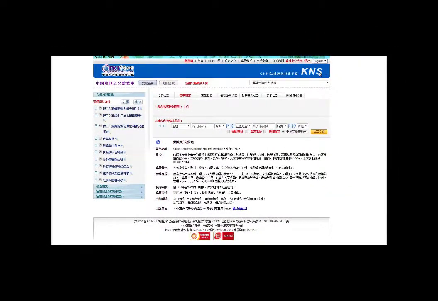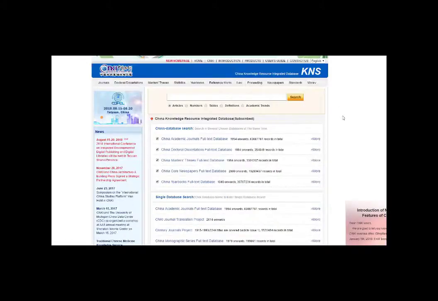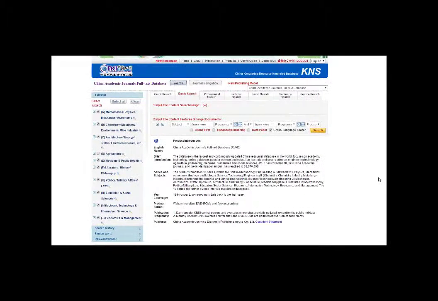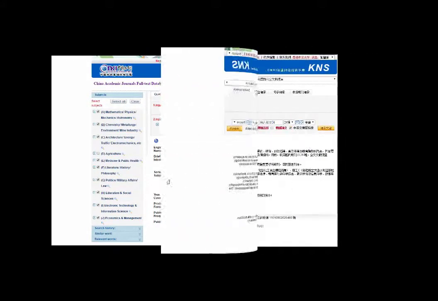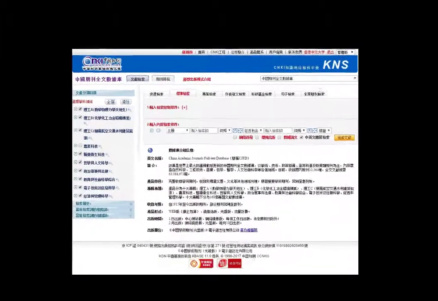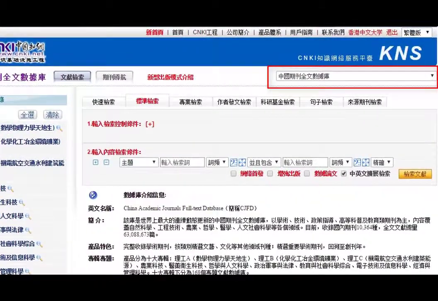If you select your language as English, you will be led to this page where you may start doing your searches right away in the search box. Or, if you would like to go back to the same interface of China JournalNet page but in English, click China Academic Journals Full Text Database. There are more databases included in China JournalNet's subscription. Click the drop-down menu under Language for more titles.